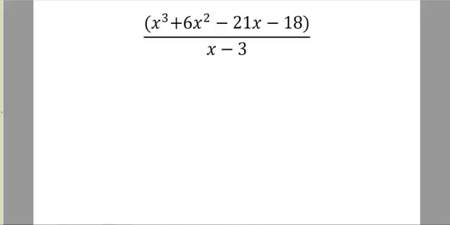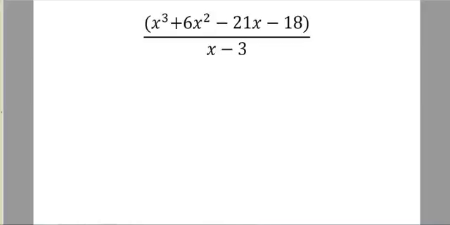As you can see, our leading coefficient right here is 1. So if our divisor, what we're dividing by, has a leading coefficient, the number in front of the x, of 1, and we don't have a power greater than 1, so again both of these have to be 1 and 1, then we can use synthetic division. And what synthetic division is, it's almost a trick.